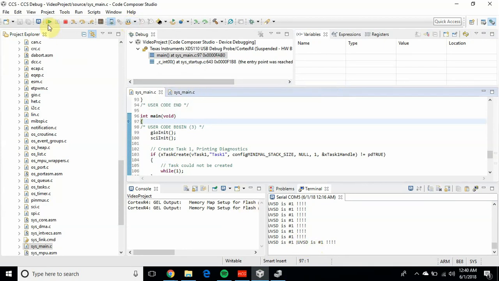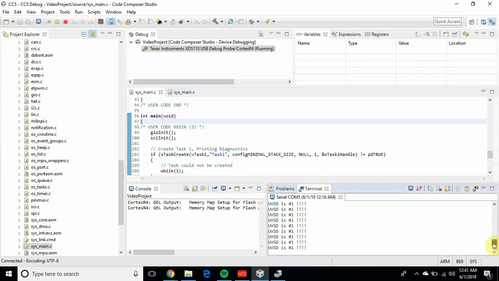All right, let's start playing this. And here you go. Okay, so again, can't show you the lights because I don't have a camera, but the LED is flashing at that rate of approximately, I think it must be milliseconds, because it's looking like it's flashing one time per second. So the LED is flashing at a slower rate because I slowed it down relative to that for loop we were using initially to delay. And then you see here the UVSD, which is actually flashing at the exact same rate, has been populating as well, so we're continuing to get information through this. It's just a bit slower of a rate, so you should see it show up in a little while here.